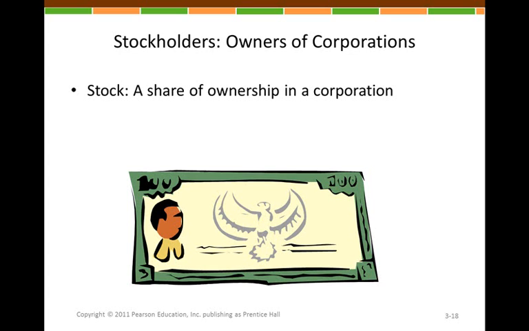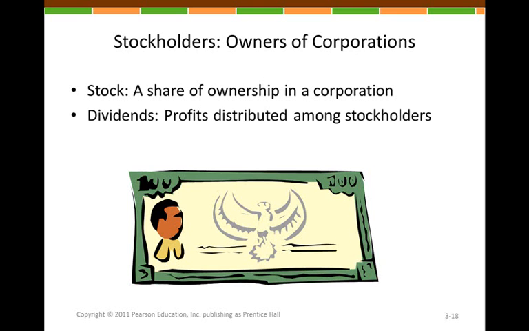And typically most companies like to give up less than a majority so they still can control the majority decision, so that regardless if everyone disagrees, I have majority ownership, so what I say goes. The next is dividends, which are the profits distributed among stockholders. One thing to note is not all companies pay dividends. Okay, it's on a case-by-case basis.